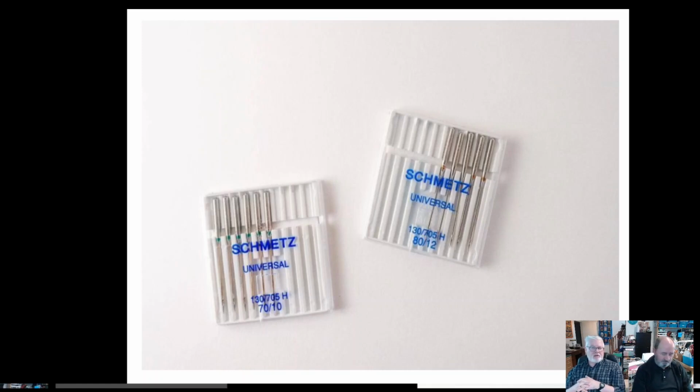So the 10s are a little thinner than the 12s. All right, universal, meaning you can use those on anything. Well, is that true? Because this is what a universal needle is by definition. They have a slightly rounded point that makes it versatile enough for sewing synthetics, natural woven fabrics, and some knits such as ponte knits. Yes, ponte is a type of knit.